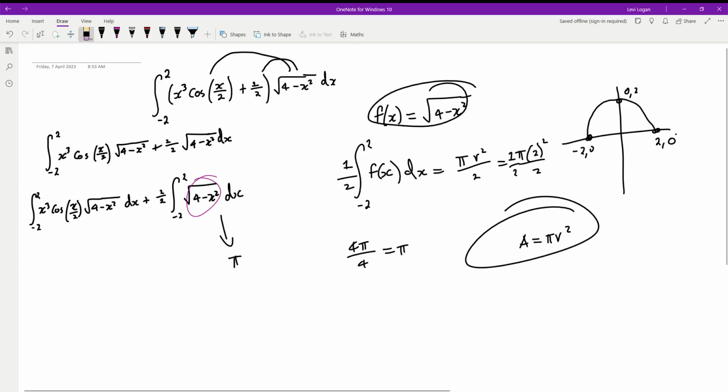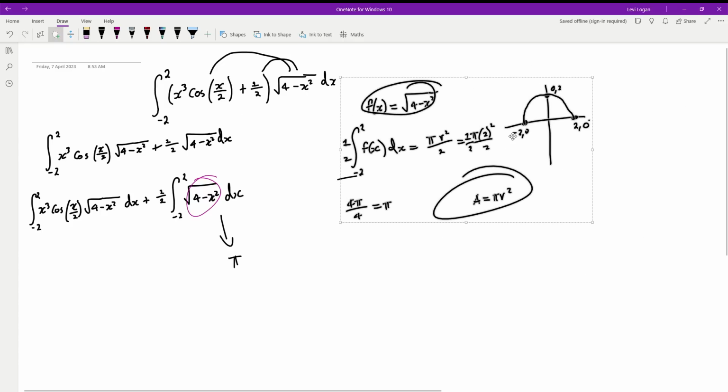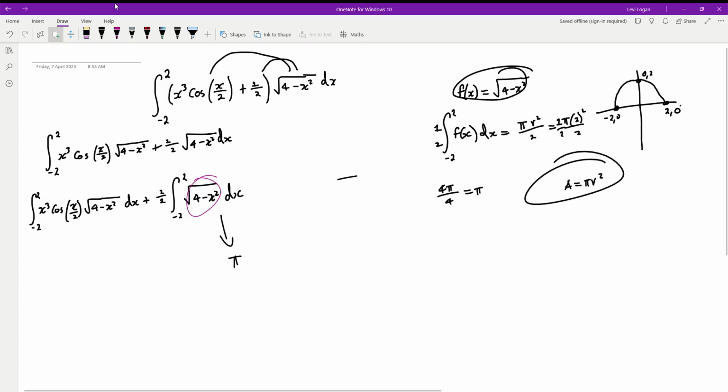So now that we got that out of the way, let's just move all of this to the side for a bit. Put that there. Alright, cool. So now that we've evaluated this bit, this whole bit here is already gone, and that's just pi. Now how do we evaluate this second part?